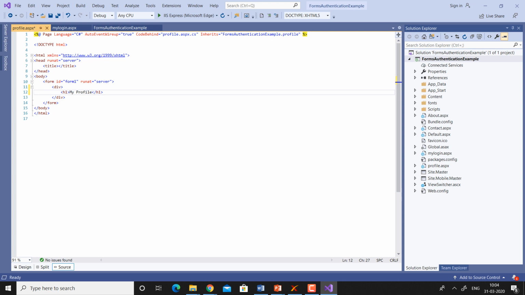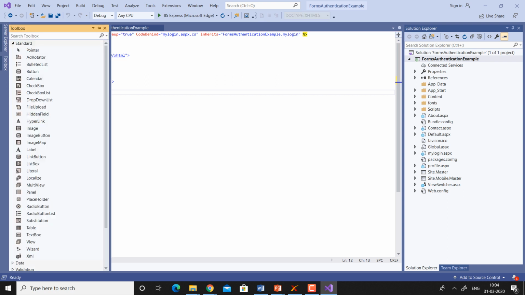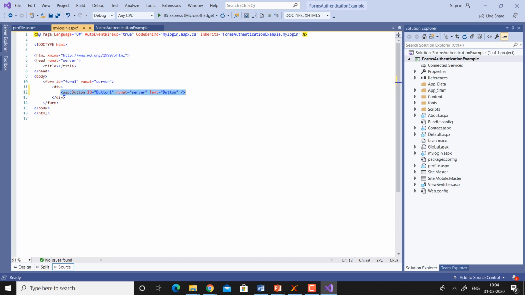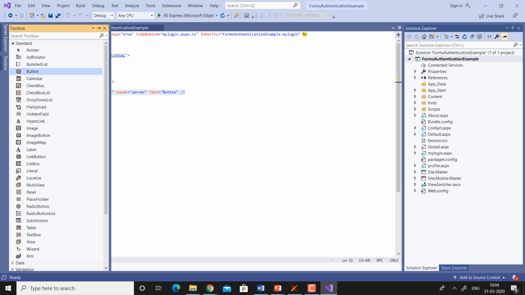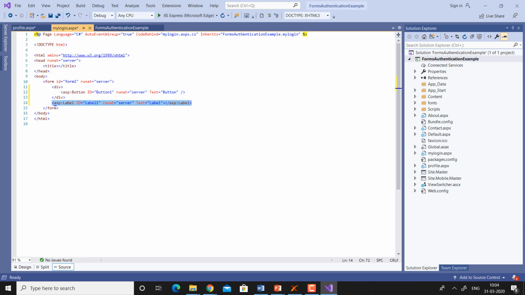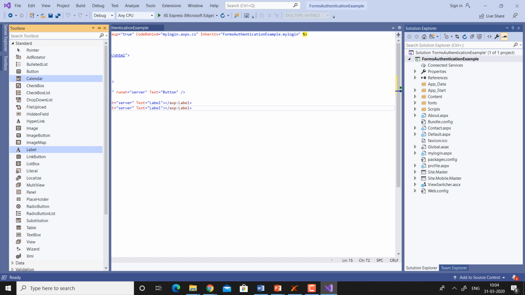Now come back to my login.aspx. Here we can create the login control. We need a login button, and what we need, two labels, and two text boxes.